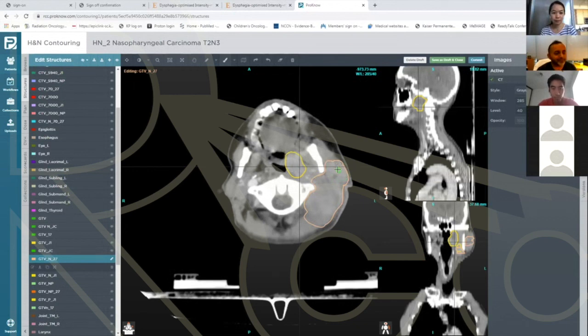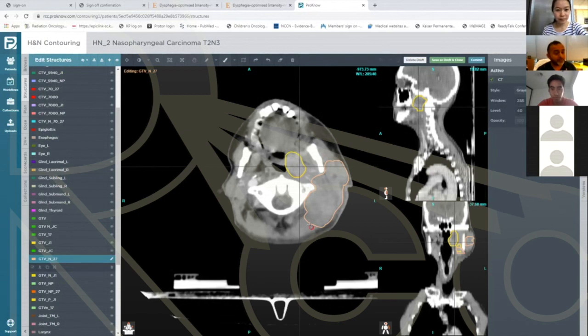And I will tell you, there's no consensus on this, right? Some people will say, oh, just like everything else, put a 5 mm margin on for your CTV70 and treat that. But then the question becomes, since in your elective nodal volumes you don't typically cover the parotid, what do you do with that parotid on that side?